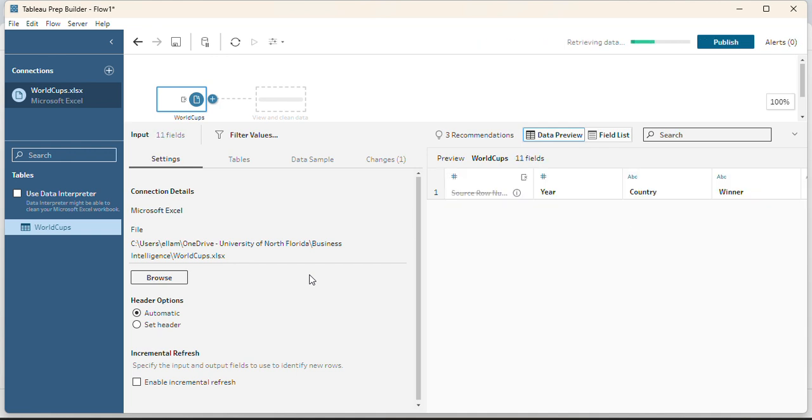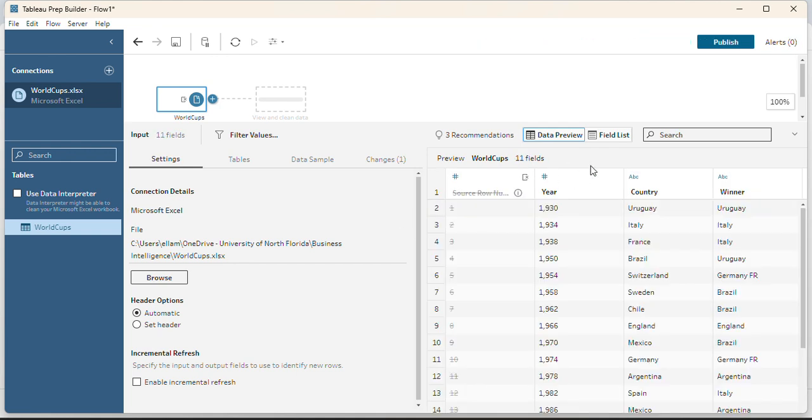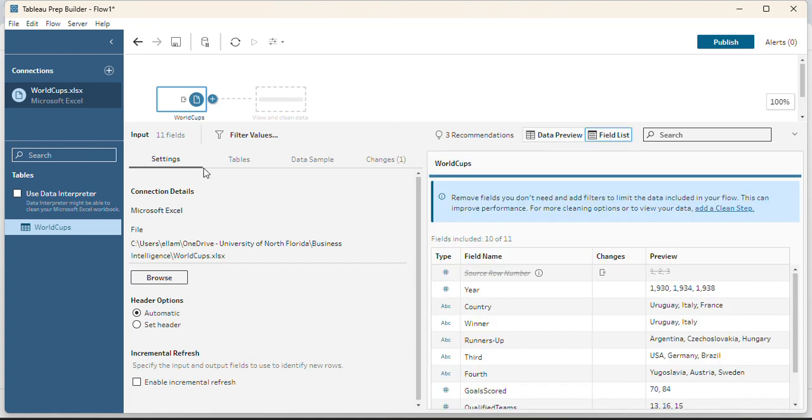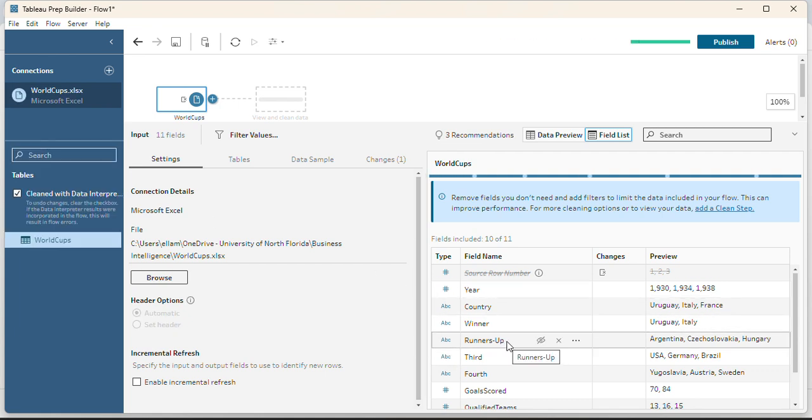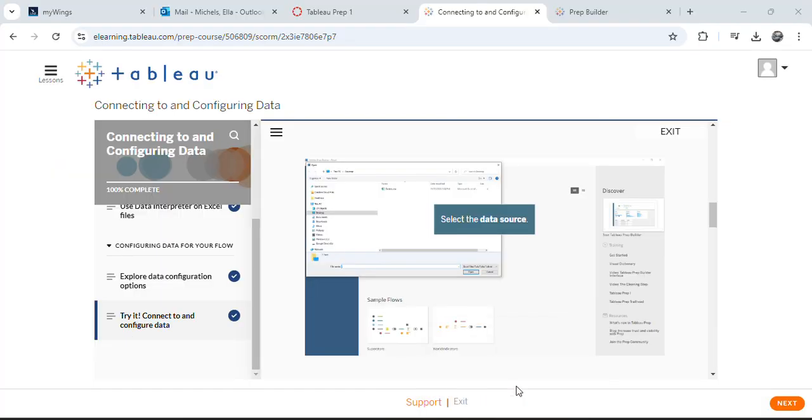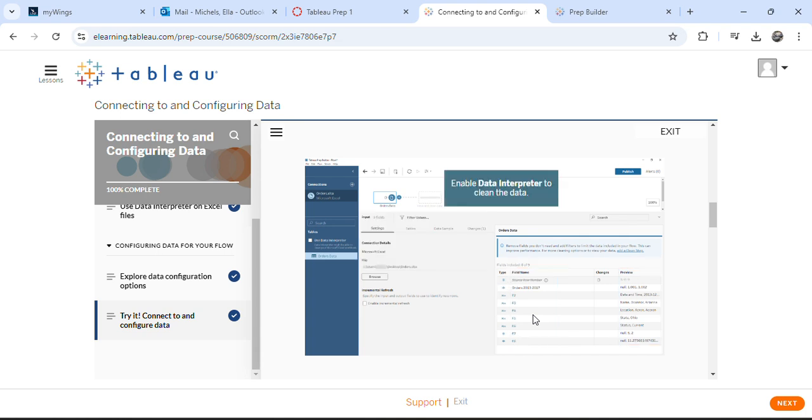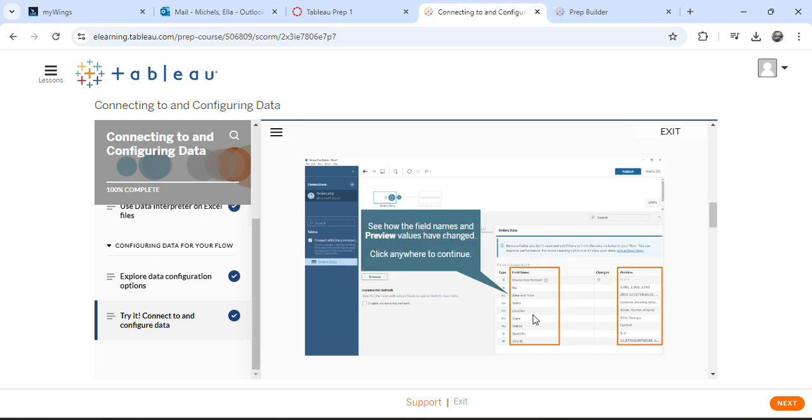First little part, and then so gonna hit use data interpreter. And then I've selected the data, I've hit data interpreter.